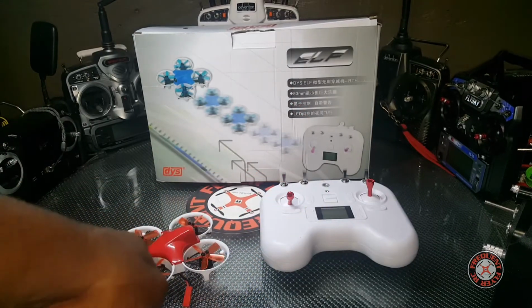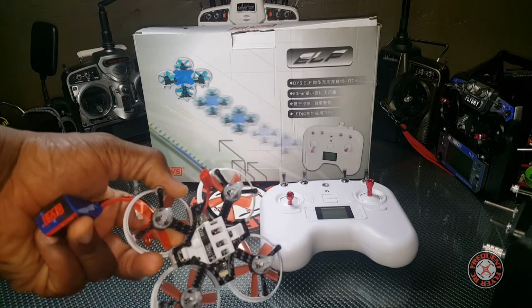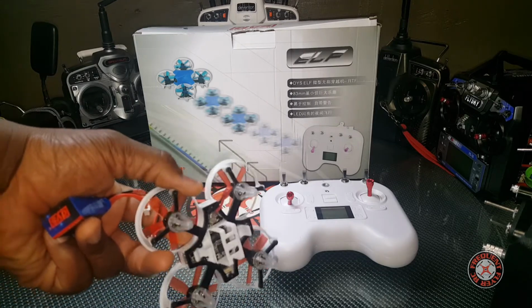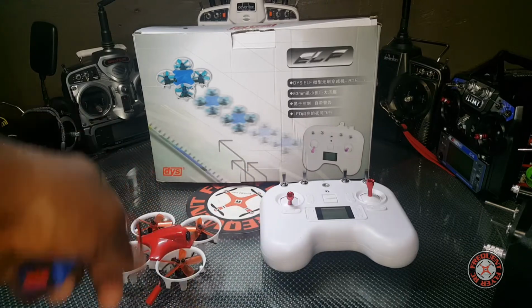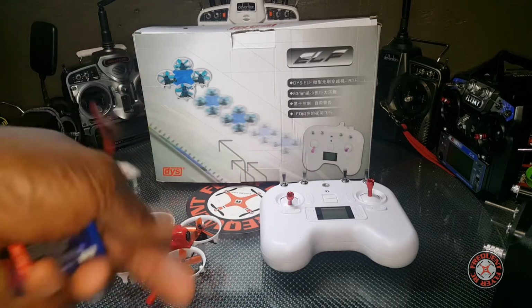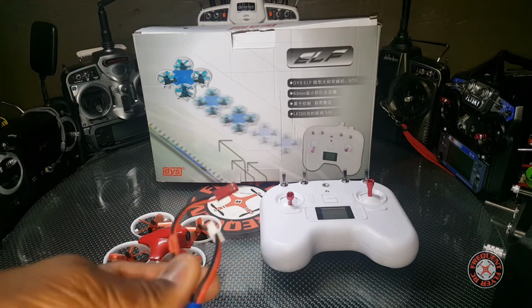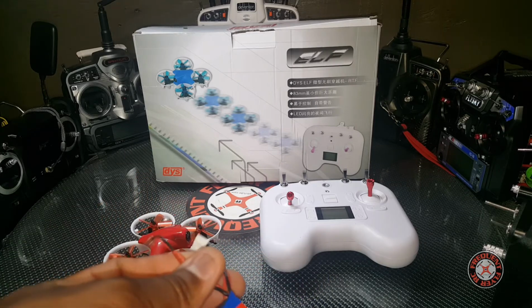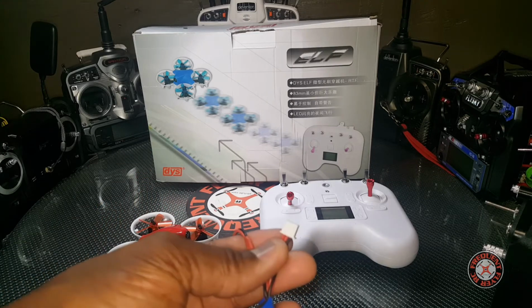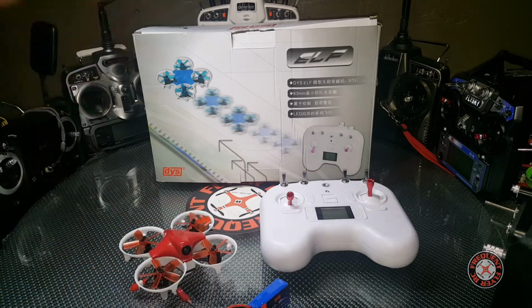So if you buy this model, it's not going to come with a JST. You might have to mod it to get a new connection, because I don't think using an adapter would work; I think that would limit the power that's coming through it. And so, yeah, you're going to be stuck with buying batteries from DYS. The connector that it had on it looks sort of like this, but it's a little different. So that's one major thing that I didn't like about it.